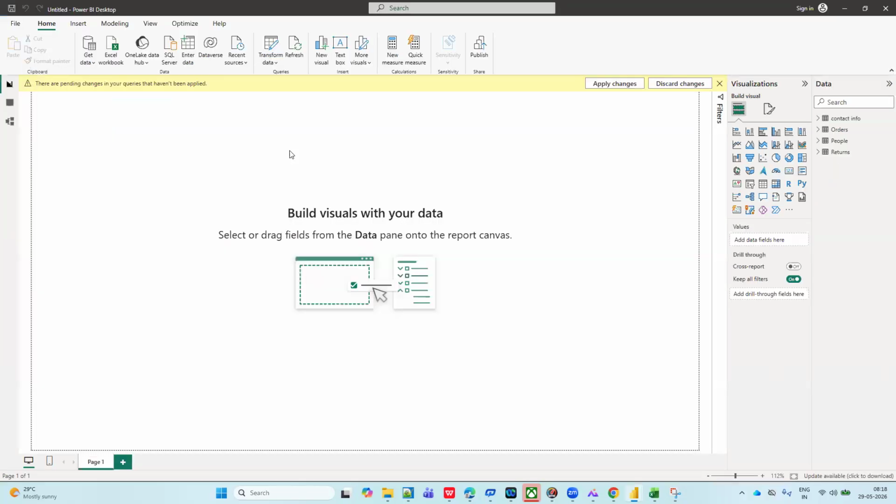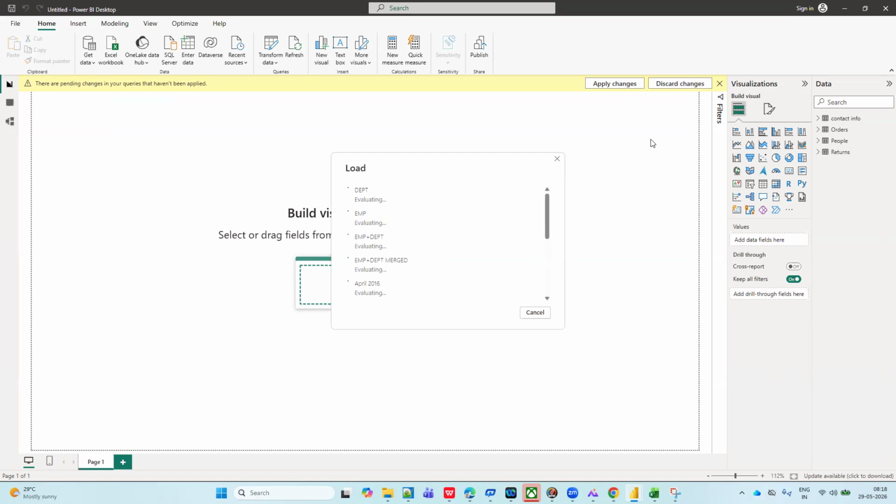When you click on close and apply, these changes will be saved. Okay. Right. So it is taking some time. Now, because we have done the group by, whether those options are working correctly or not, whether you are getting the correct value or not, if you want to cross check, you can cross check in the report view also. Let us see.